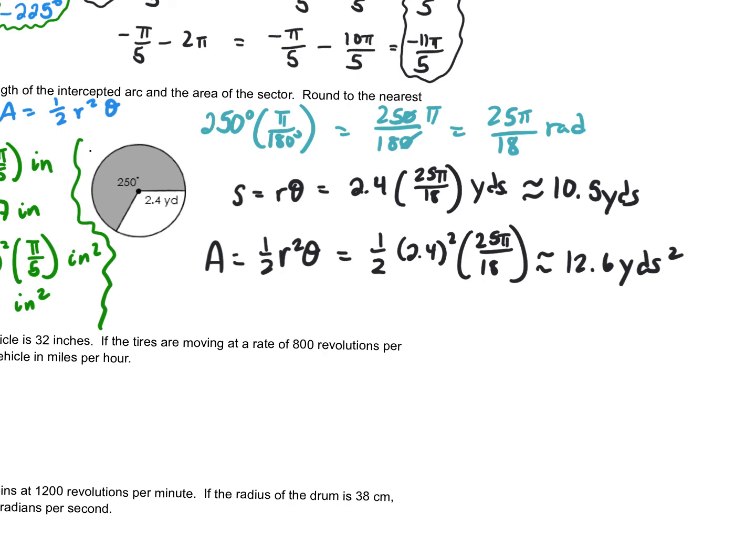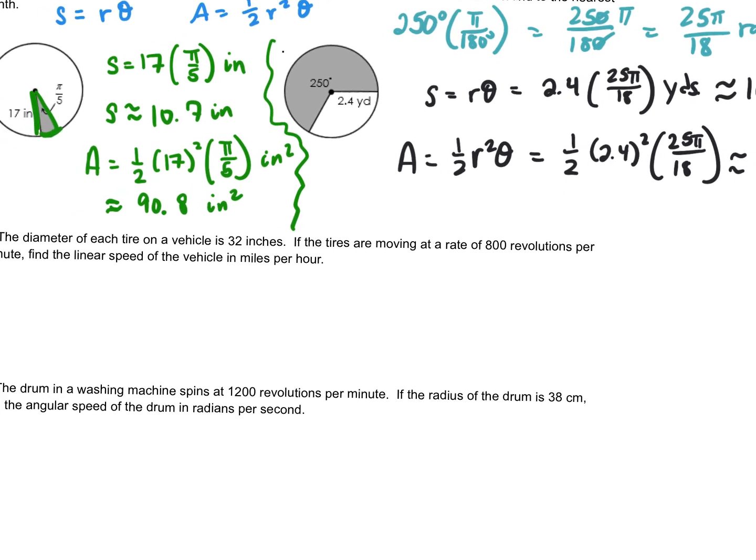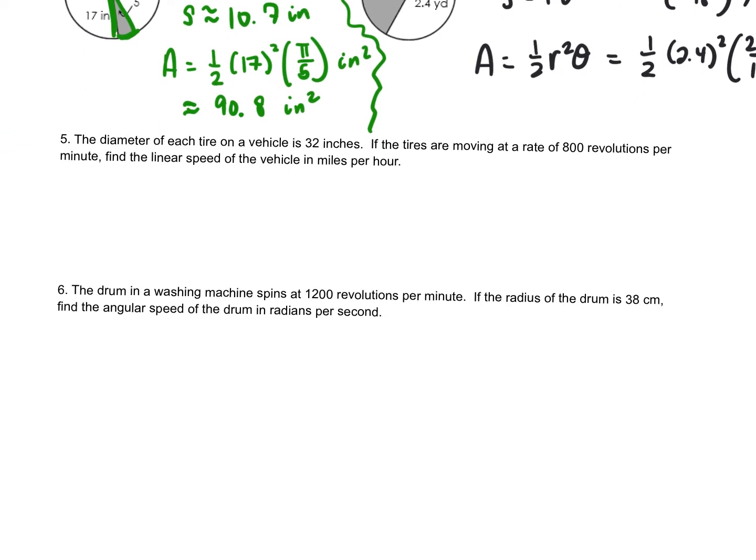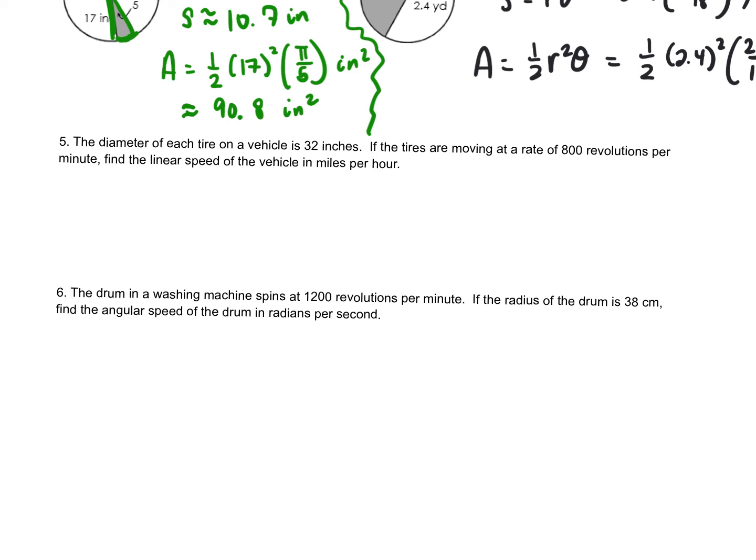All right, our last applications are going to be the linear speed and angular speed that we talked about in section 3. So these have formulas that the linear speed, if you recall, linear speed is r theta over t. And then our angular speed is going to be just the angle divided by t. The biggest thing that we had in this one is we wanted to make sure our units are correct.